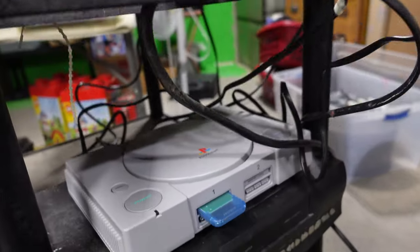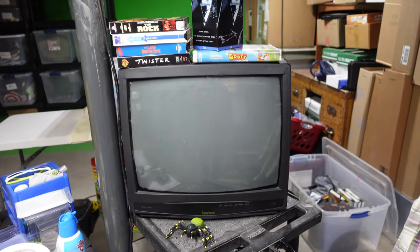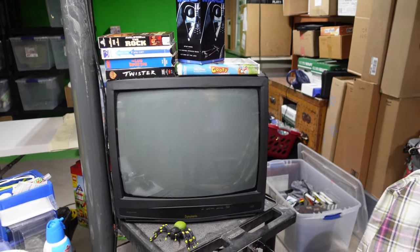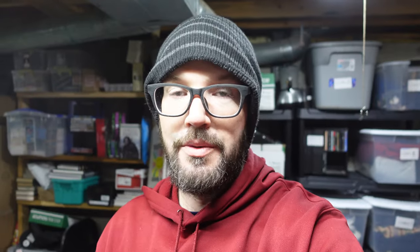My friend Kelly recently gave me all of her old gaming systems — a PlayStation, a Wii, a Nintendo 64. I thought, how cool would it be to have a little retro setup in the basement? I could use it to test stuff out and make sure it works before listing. But also, like yesterday, while I was listing a bunch of items, I just had a Goofy Movie playing in the background, and that was so awesome.